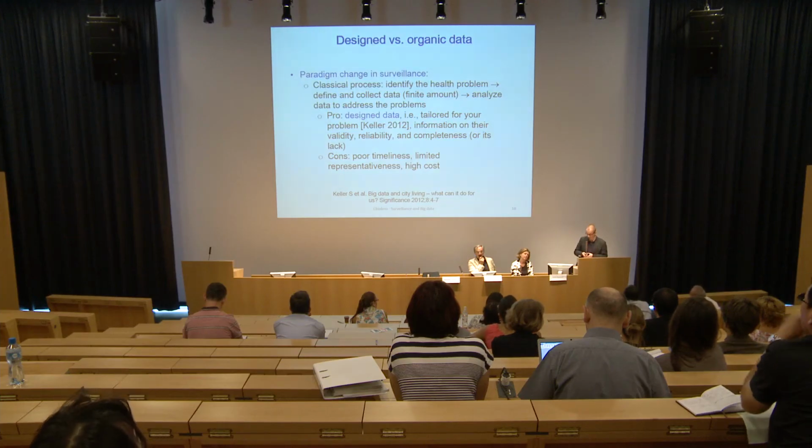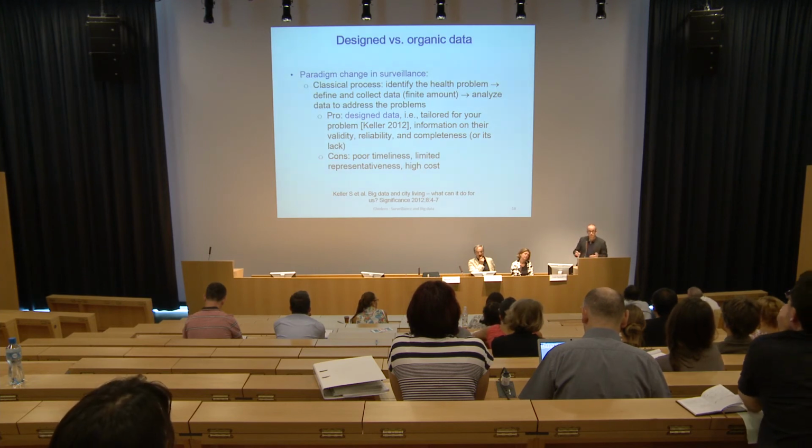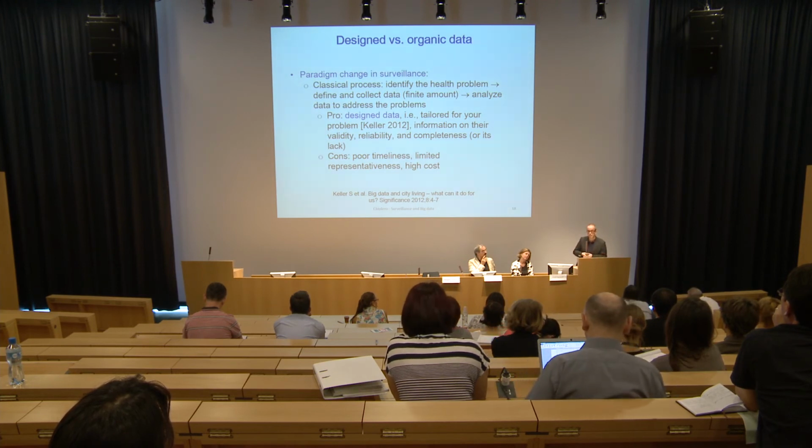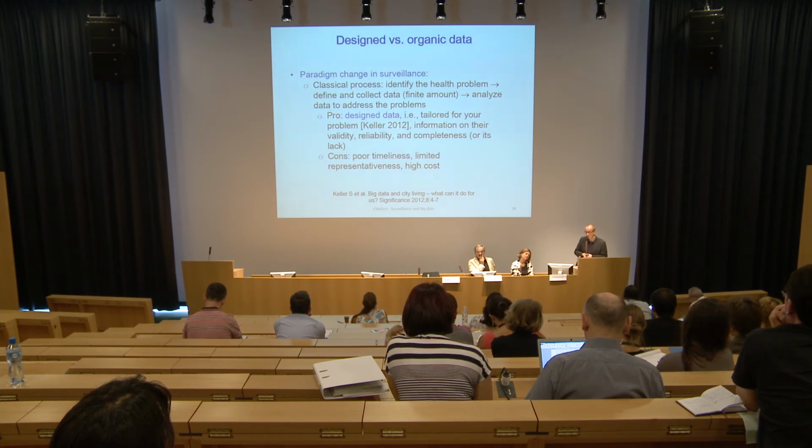I will take one example, cancer registry, which is a fantastic tool to assess the burden of cancer in one population. It's typically a classical tool in surveillance, and it's using design data. You have a cancer registry, and you have tailored your tools to assess that. You know the limitations of things, but it's expensive, but this is one example of classical methods in surveillance.